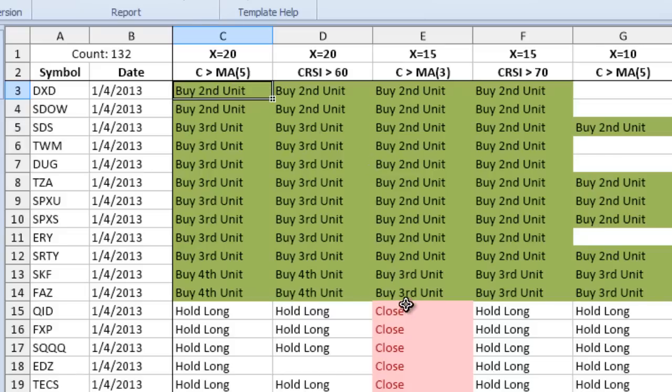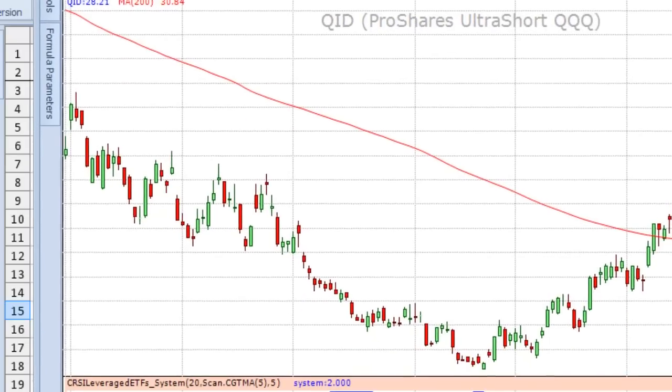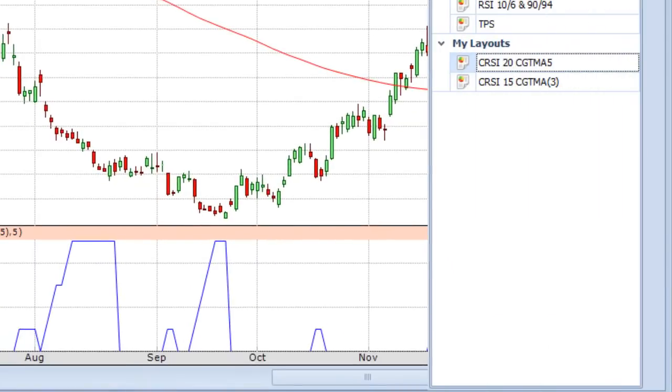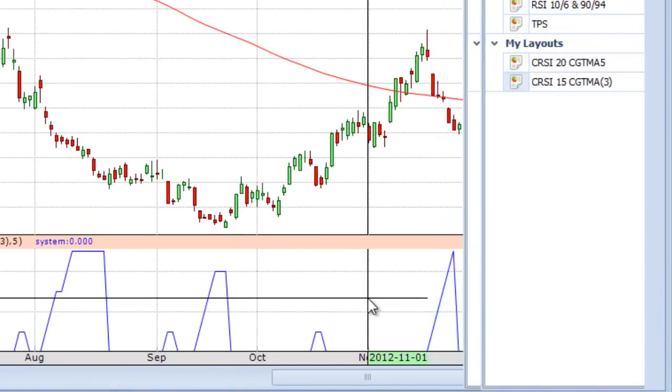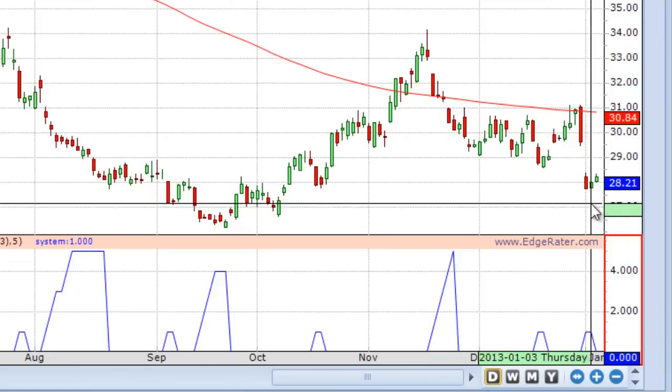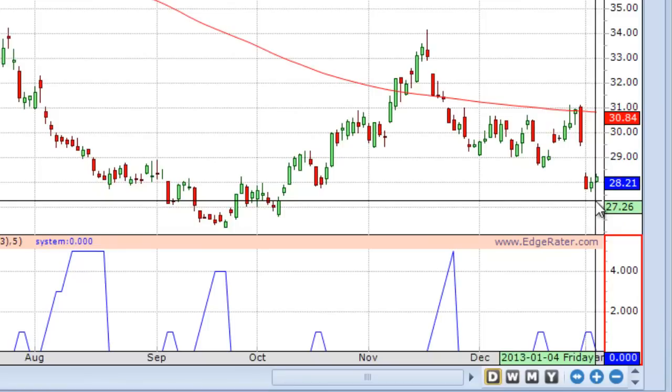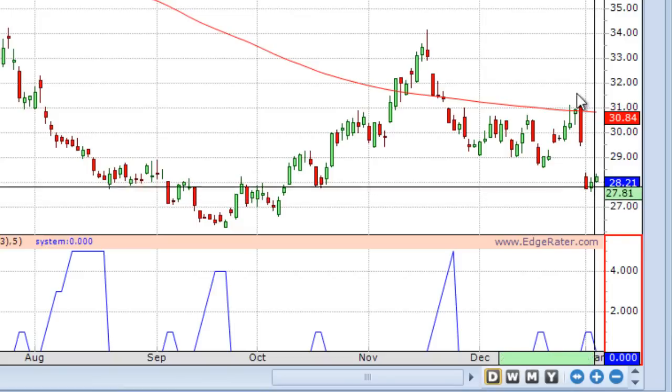For comparison, let's look at, I'll just click on one of these down here, the close one, which is when entering when the Connors RSI value is 15 and exiting when close is greater than the 3-period moving average. I'm going to click on the close down here, and that will bring up the chart. Let me bring it into view here. And I'm just going to change my layout now for that particular strategy. And now we can see that it was on a purchase down here, and today, as of the 4th, it is now on an exit. So that position is exited.